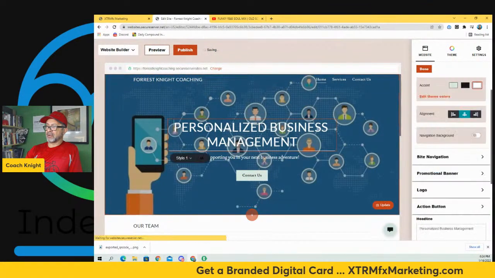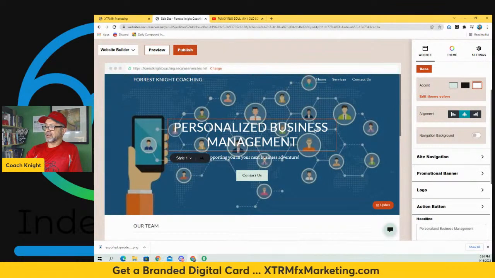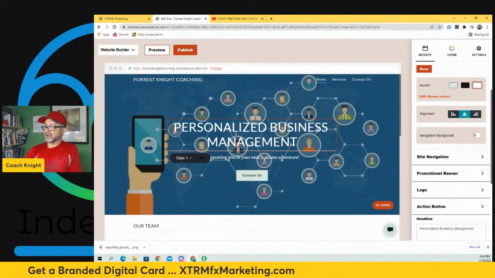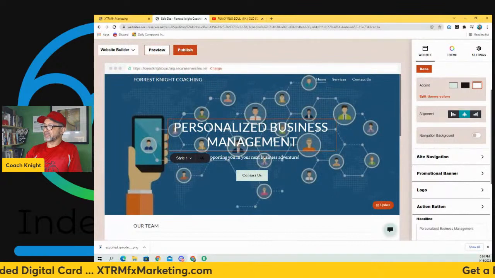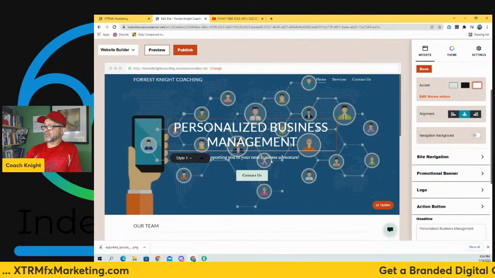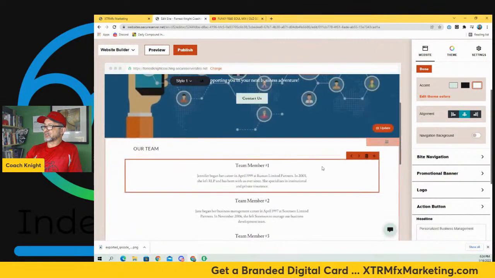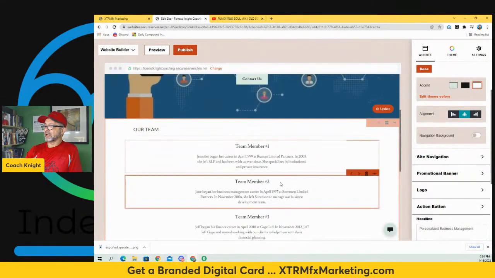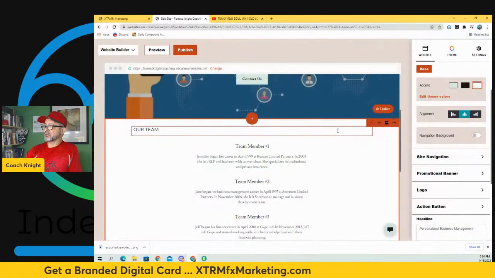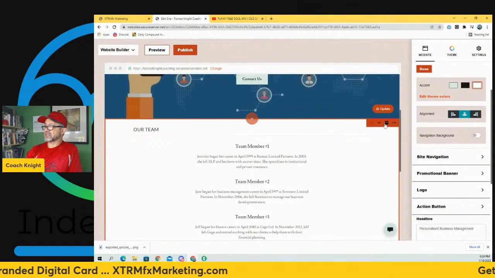In here, I can add whatever I want to. If I want to put in a name, a title, change the name, digital business card, meet me, connect with me, all this stuff on this page is completely editable. Each one of these sections down here, if you want to remove these, you just hover over them, and you can see this entire section.